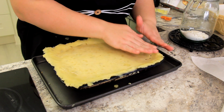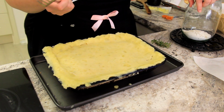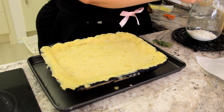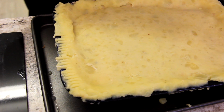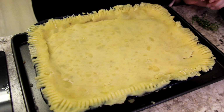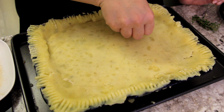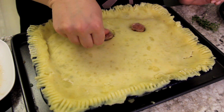Just give it a good seal around the edges, and then we'll go in with our fork to make it pretty. Dip your fork in flour and just press around the edges so you've got those nice little fork lines. You might want to continue flouring it. As you can see, it is a little bit sticky. Go all the way around the pie until you're finished crimping. Time for that last bit of sausage. We're just going to pop them into the potato like this, just so they look pretty.